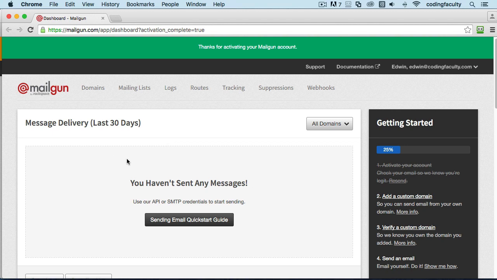Will work if you put your phone number in there. If for some reason it doesn't work, you can always contact their support team and ask them how you can verify your account. I haven't tried it. Every time I open an account, I always verify it. But you're welcome to try it to see if it works. If not, just contact the support team if your phone number doesn't work, if you are out of the country or something.